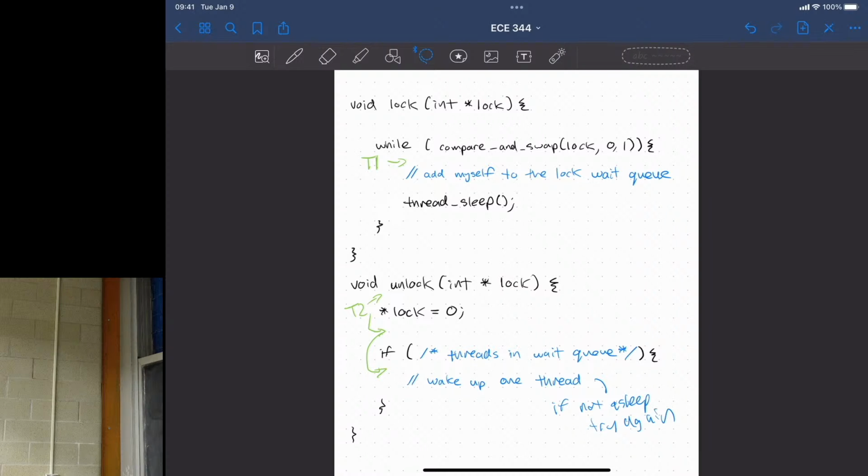So it would set the lock to 0 and then check if there's any threads in the queue. There currently is not a thread in the queue, so it wouldn't bother waking up any thread, and it would just return. And then we would get context switched back to thread 1, and then thread 1 would add itself to the queue and be put to sleep. And now no one is going to wake it up because no one is going to call unlock, right? You need to pair lock with unlock. It could be woken up if someone calls lock and unlock, but that might also add another thread to the queue, in which case you wouldn't clear the queue. So you're missing a wake up.